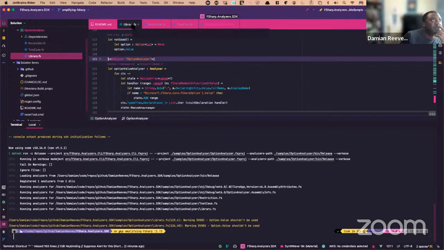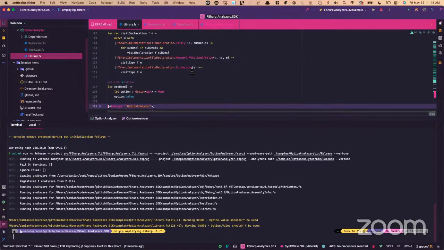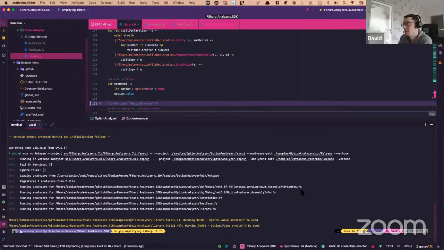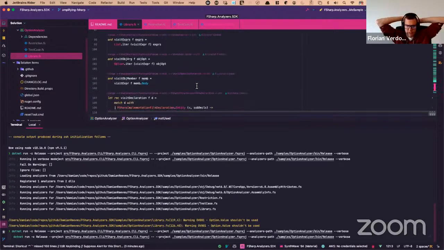Let's look at this real quick. Can you change the analyzer that you are targeting, instead of using the optional analyzer, to use the one that we are interested in on the command line? Do we have to hook it up at some point? It only uses paths. So maybe if I comment that one out like I did, maybe we'll. Oh wait, it's looking in the release folder, right? So we probably want to build our project in release again for it to be picked up.